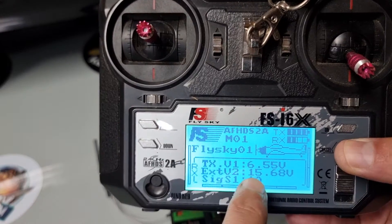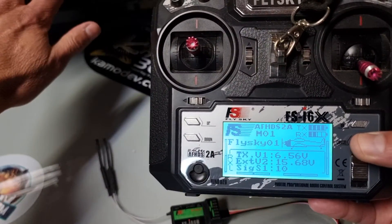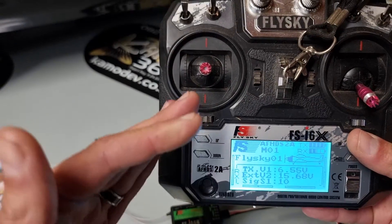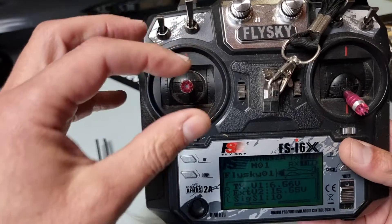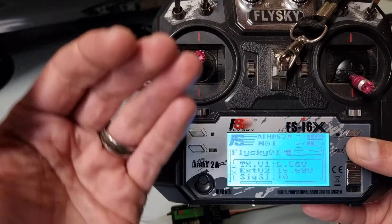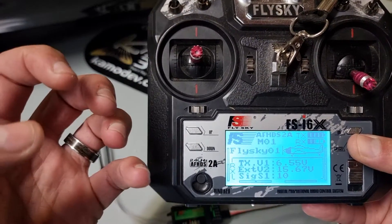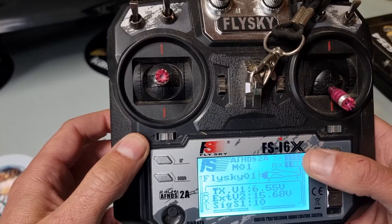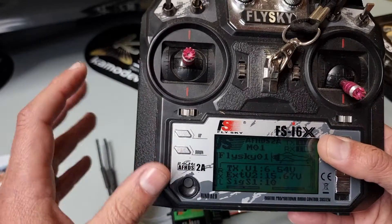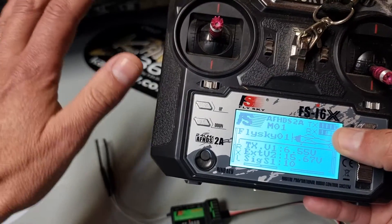Only be concerned if your battery is alarming when the boat is at rest. When you're close to your low point and the boat is running, there's a lot of amp draw on the system and there will be a natural voltage drop — it's impossible for the battery to maintain above the low limit while it's pulling amps. So your remote will be screaming that the battery is flat while you're driving, but don't be concerned. Only be concerned if the boat's at rest and it's screaming — at that point it's time to pull the battery.